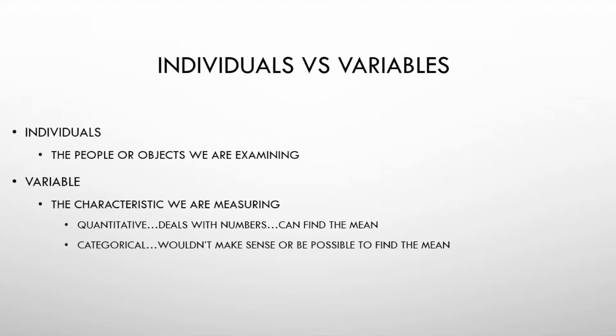You could find the most frequent area code. I could ask, what's the most frequent area code of students in my classroom? Might be 708, might be 815, might be 630, depending where you bought your cell phones. But again, it wouldn't make sense to find that mean. So when you look at the type of data, ask, can I find the mean, and would it make sense? If I took a bunch of zip codes or social security numbers, I could add them together, but that data wouldn't tell me anything.